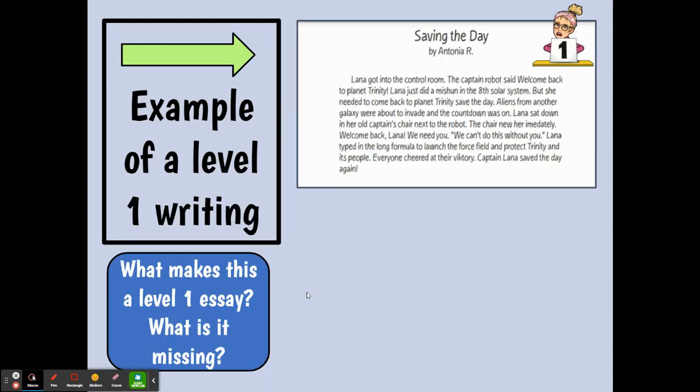Here's an example of level 1. You can already tell that there is not a lot of dialogue. I see here there's quotations here, and that's about it. And I don't see a lot of descriptions. And it talks about a robot coming back from a different planet. And if you already know, you can tell that that's science fiction. And that really can't happen yet in real life. And so that is definitely confusing. And there's no cohesiveness. There's really only one paragraph. And it definitely looks different than the level 4.